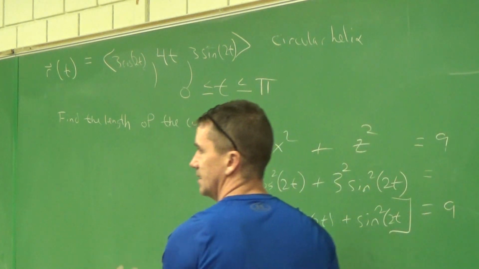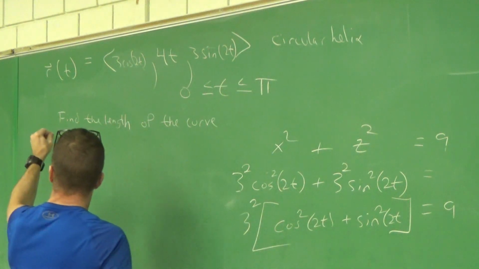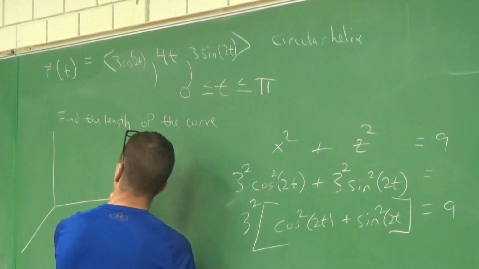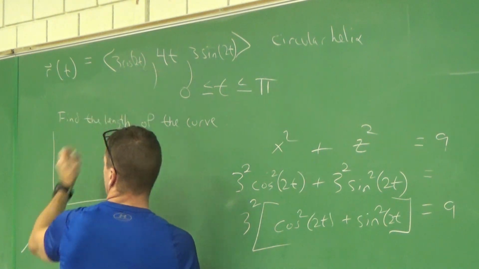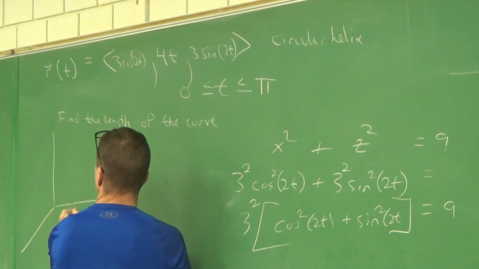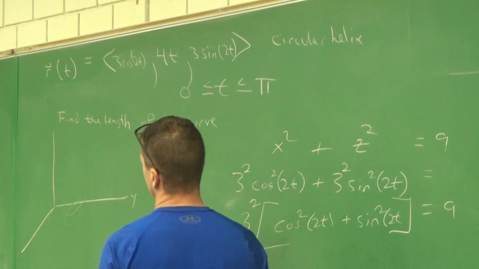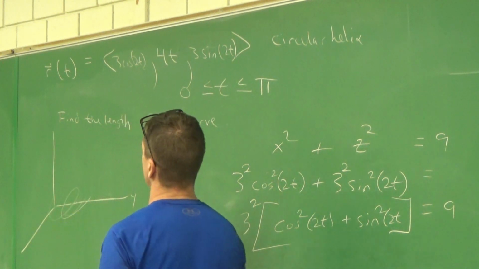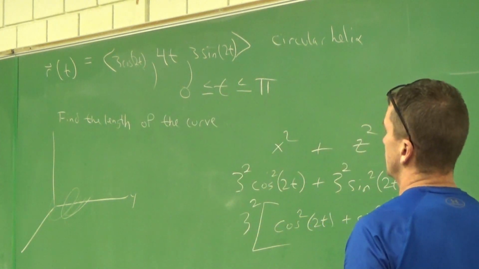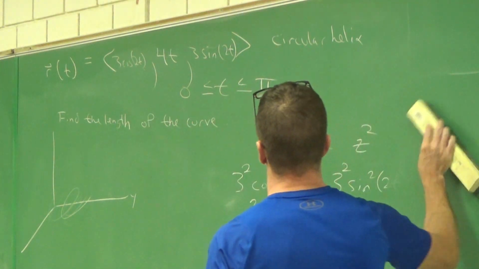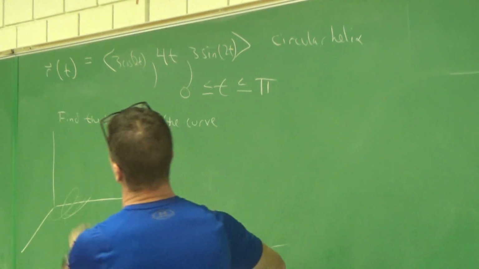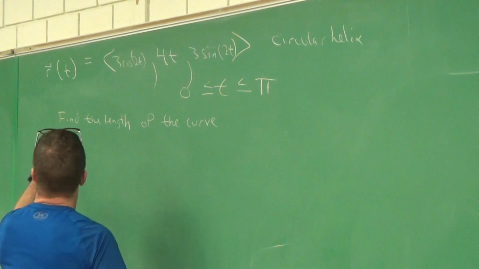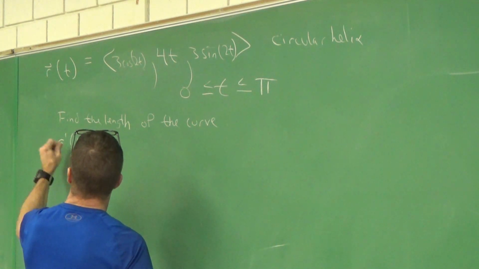We'll do the math. But you can say, which axis does it spiral down? It goes down the y-axis, doesn't it? So we're just talking about some helix that goes from 0 to pi, right? We have to start with a rough sketch. It's like, okay, there goes this curve. We'll see how long it is. Okay, so start it out. First thing, get r prime. Be careful with chain rule. What's r prime of t?